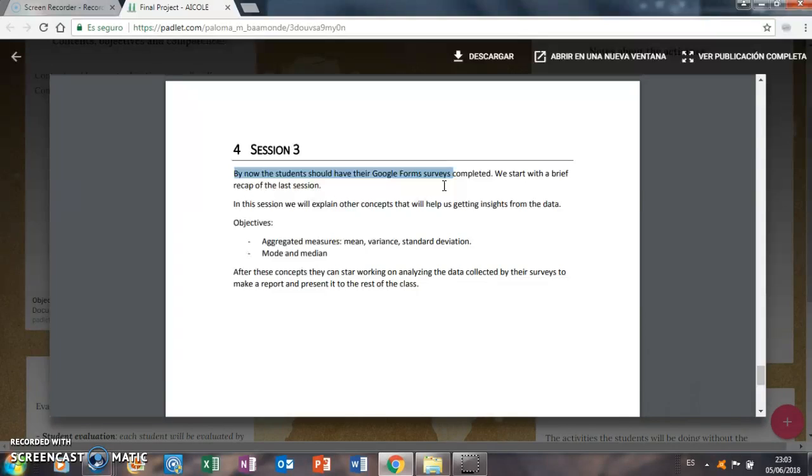completed, and they can, after learning what are modes, medians, and other measures, and after learning about graphs, which I have done in the previous session, and so on, they can start analyzing the data they have, gaining insights, representing it, and afterwards, what I would like them to do is make a report of what they have seen, of what they have measured, and to make an exposition in front of the class to tell them about what they have found.